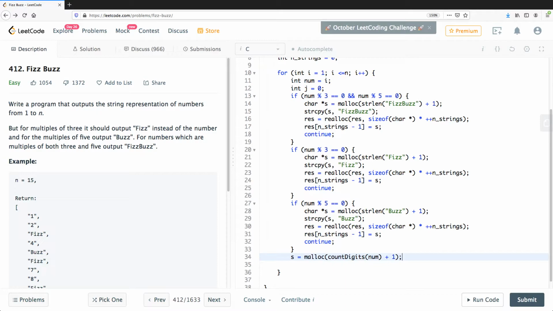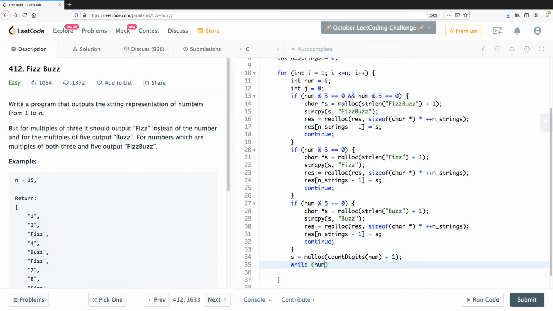Because we have to stick in a null terminator in this case separately; strcpy, by the way, copies the null character for you, so you do not have to do that separately there, but in this case you will have to. So first think about how we are going to implement a count digits function, and once we have that, it shouldn't be too tough.